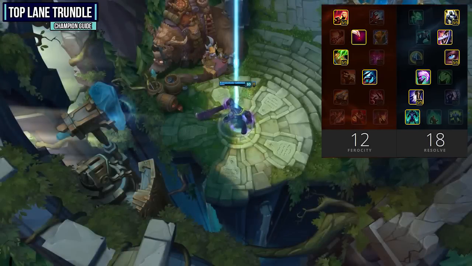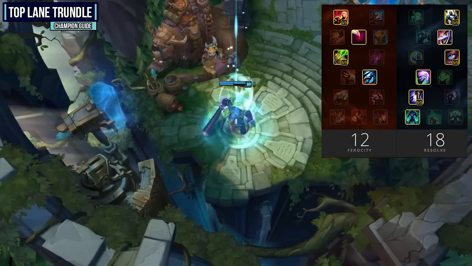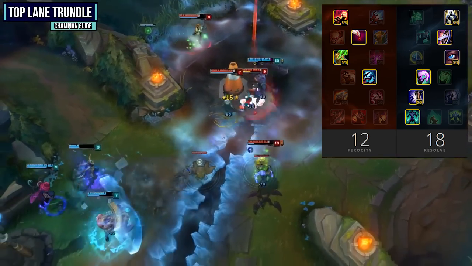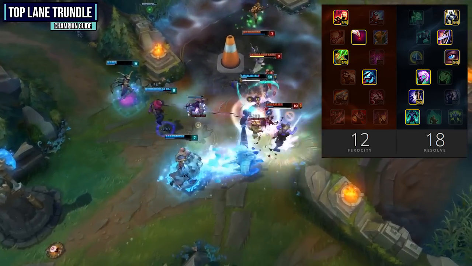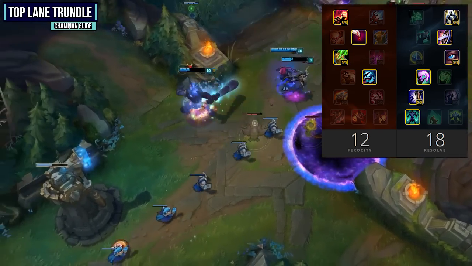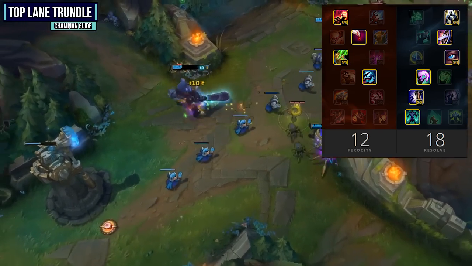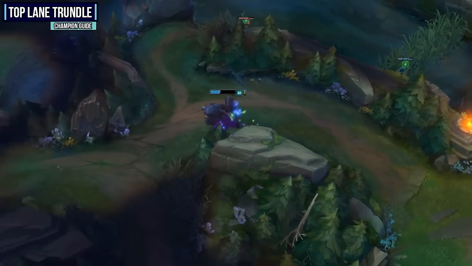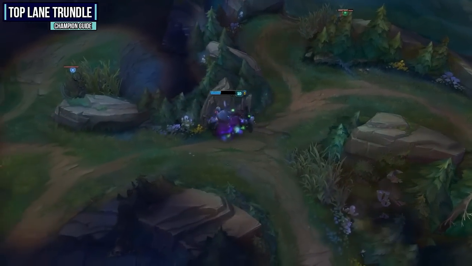For my Masteries, I go 12 Ferocity and 18 Resolve, grabbing Grasp of the Undying as my Keystone Mastery. Trundle does already have some nice sustain in the lane from his passive, but when you do add Grasp of the Undying, it's going to be insanely hard to push him out of lane. It's great in prolonged fights, and with the rest of the Masteries we grab, we do get even tankier. 12 Ferocity and 18 Resolve is definitely the best Masteries for Trundle, and I wouldn't really recommend anything else.